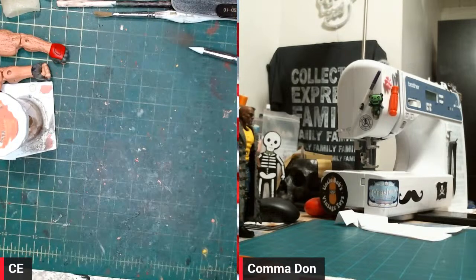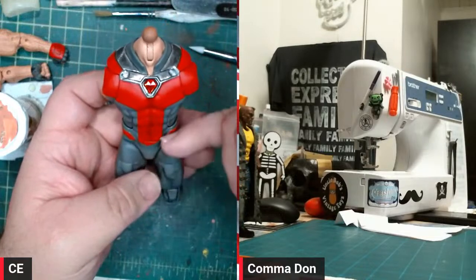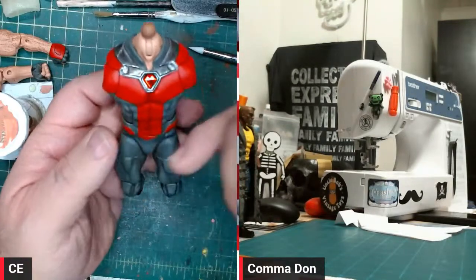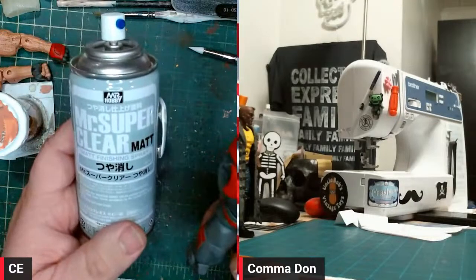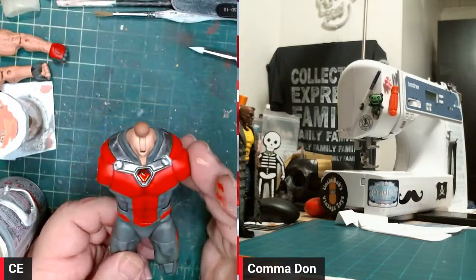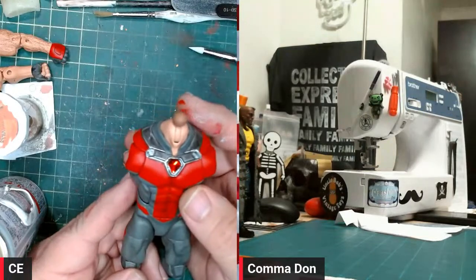Finish over paint, yes. I do have tips for that. What I end up doing first, this is my final finish on the body, I will seal it with an automotive clear coat called Dupli-Color top coat clear. Let that cure for a day or so, nice and hard. It's a hard protective coat. Then I will dull it down with Mr. Super Clear matte from Mr. Hobby. That gives you this super nice smooth finish once it's all done. The clear seals everything in and smooths things down, then you go with the matte to get a nice smooth finish.